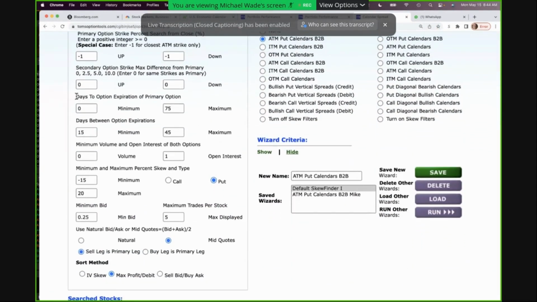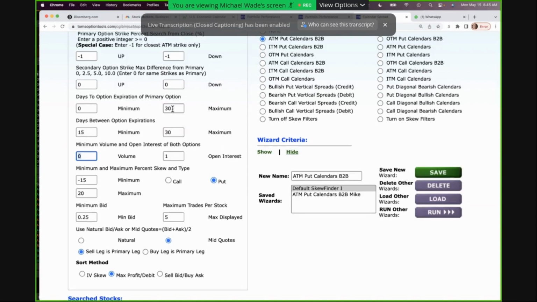So if you want to do shorter term calendars, which is what I want to do, you go into the wizard criteria, and there's a lot of criteria here, but the two criteria I want you to focus on are these. Days to expiration of the primary option, that's the short option, should be no longer than 30 days. And the days between option expirations should be no more than 30 days.